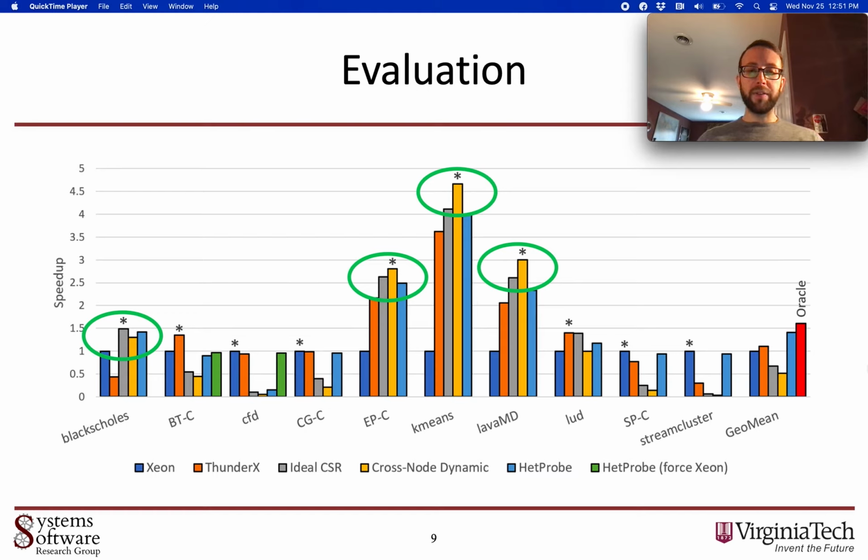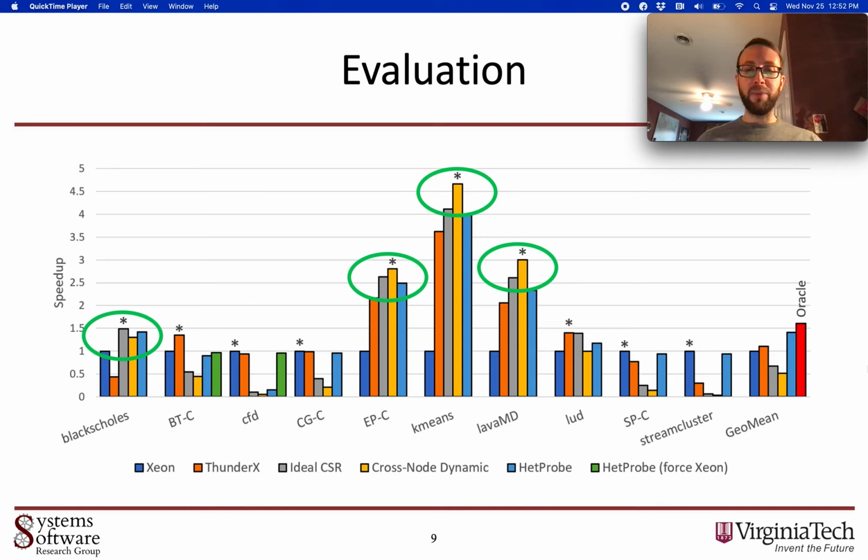The benchmarks circled in green show cases where it's beneficial to run across both nodes simultaneously. Here, the application is compute bound rather than network bound. Because we can use both nodes successfully, we see very large speedups over running only on the Xeon. However, in the other benchmarks, we can see that cross-node execution is not always beneficial. Oftentimes, the DSM layer is a bottleneck in the system and actually causes very poor performance relative to running only on a single node, whether that's the Xeon or the ThunderX.